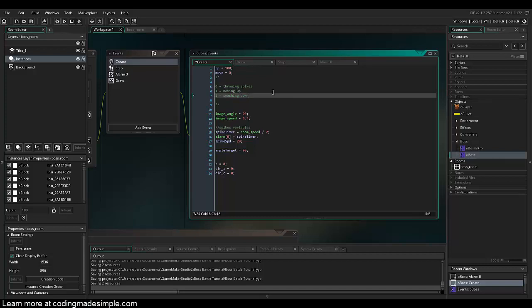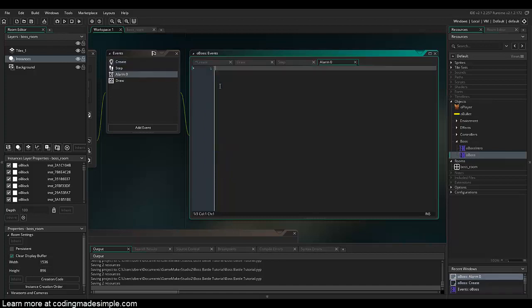Now you can set up macros for this if you'd like to make it a little bit easier for yourself. I'm just going to use the integers for now. I find that it's easily understood just with the integers. So here I'm going to say creating spikes. And this is basically all alarm 0 does is create the spikes. So I'm going to say if our move equals 0, so we're verifying, hey, are we on the correct move set to actually throw these spikes?